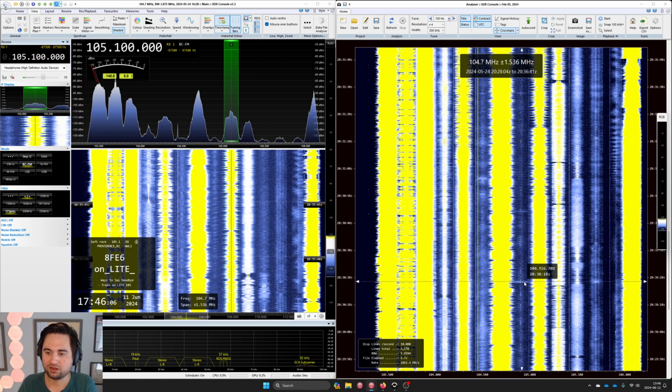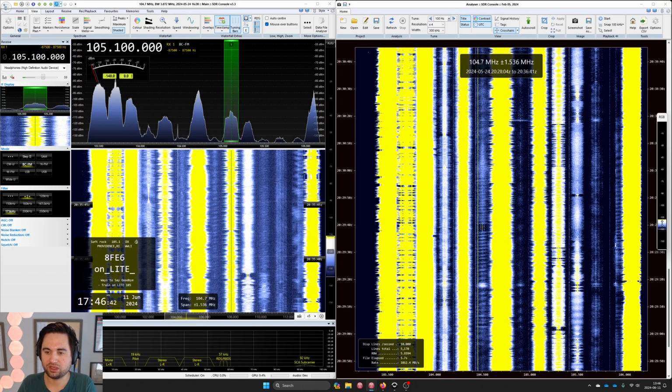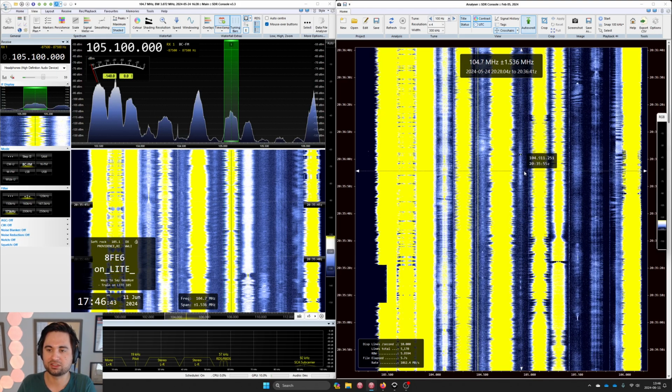If I scroll down here, it looks like another meteor or perhaps aircraft scatter. And then finally, one more burst of signal down here. So just within 8 minutes in a dead band period, I found potentially 3 bits of meteor scatter that were not evident in the Navigator waterfall view of the playback ribbon in SDR Console. And that really is the biggest advantage of the Data File Analyzer.